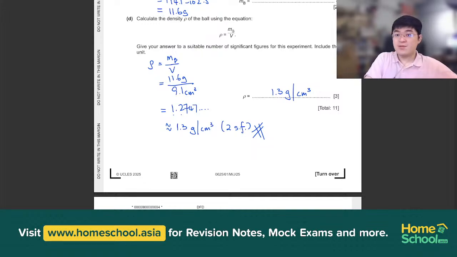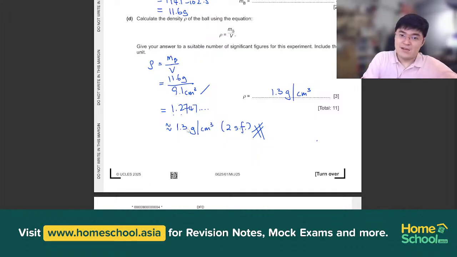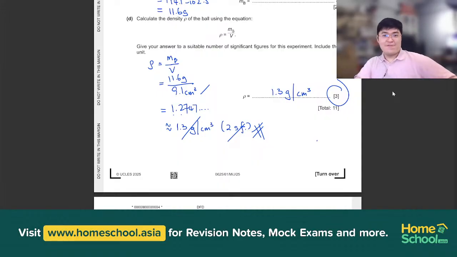All right. So how do we get your full 3 marks? Firstly, we put in the correct numbers into this equation. You should get your first mark. Over here, we should have the correct number of significant figures. That should be your second mark. And the third mark is the answer 1.3. Doing this to get you your full 3 marks to fully answer this question. All right, so we are done with question number 1.